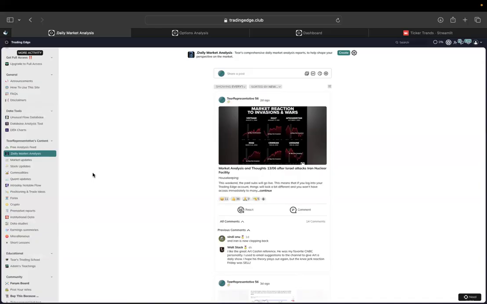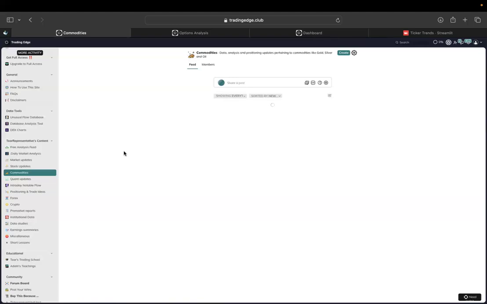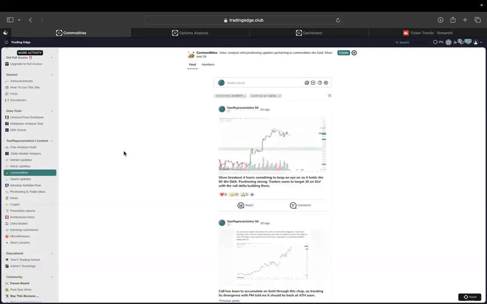Separately to this, in terms of my postings, you'll receive a commodities update every single day. This covers gold, silver, oil, sometimes copper, and it's really useful actually. Even if you're not trading commodities, obviously all of these commodities have stocks that are related to that commodity, and so they can be very useful to read in terms of your stock portfolio as well. We shouldn't all just have tech stocks. We should have other things as well, and commodities are an important part of diversification. So these are worth reading.